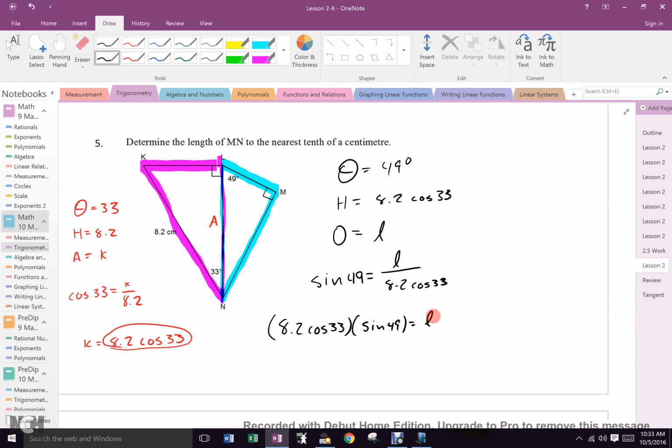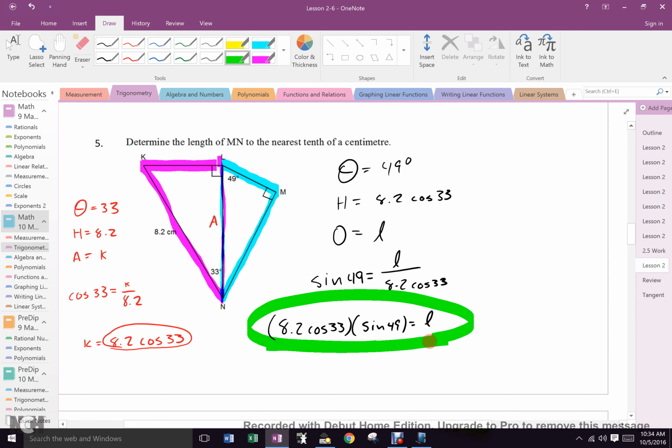Do I insist that you do it this way? Do you think? Or am I perfectly happy if you go to your calculator here? What do you think I would prefer? What gives me the best possible answer? This, which is circled in green, or this, and then moving this rounded number to there. The green is the best. That causes a lot of you concern. You don't like leaving this written this way.